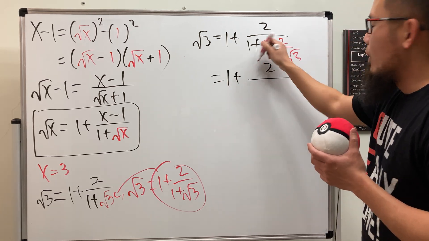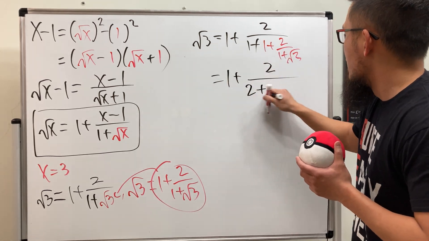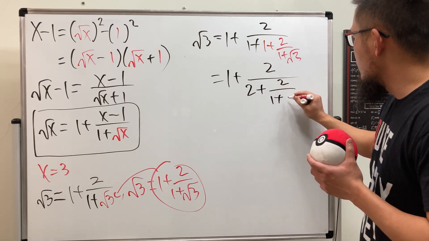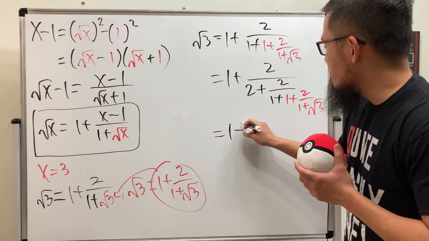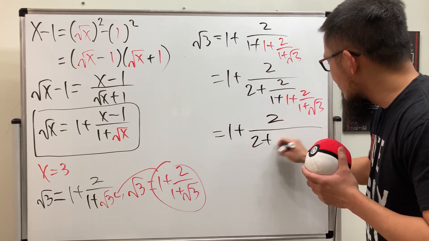this is 1 plus 2 over, 1 plus 1 is of course 2, so 2 plus 2 over 1 plus square root of 3 is 1 plus 2 over 1 plus square root of 3. But 1 plus 1 is 2, so you can see that this is 1 plus 2 over 2 plus 1, 2.